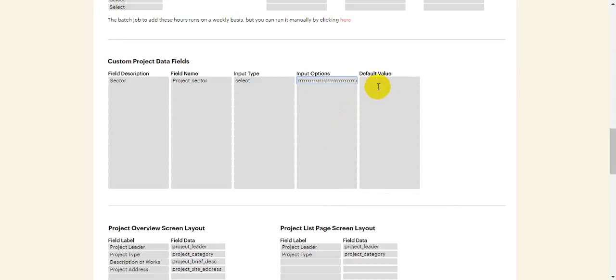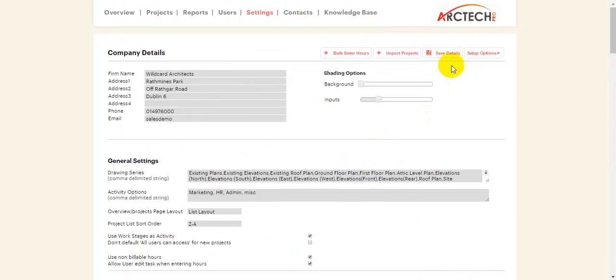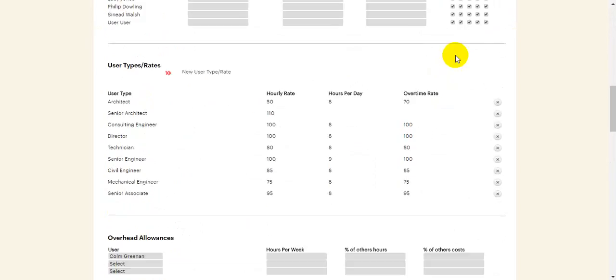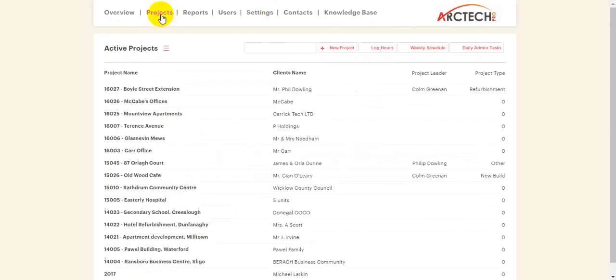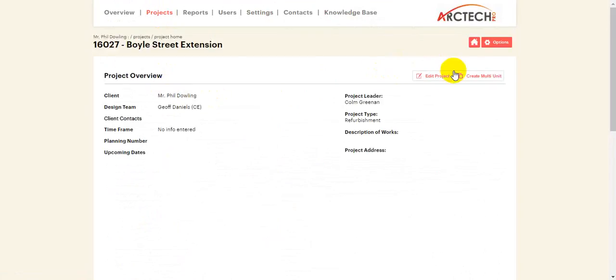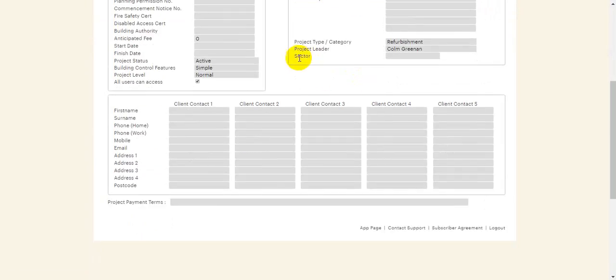Now you'll have to excuse the OR is broken on this particular laptop, so that's why we're getting the ORs popping in. And if I go up to my top of the page and click on save details, now when I've clicked on save details, that saves the sector as an option. So if I was to go back into my project and go to Buzz Street Extension and go to edit, sector now appears as an option there under the project edit page, and I can click on the box beside it and those options of educational, retail, residential and commercial development appear, so I can then choose any one of those.